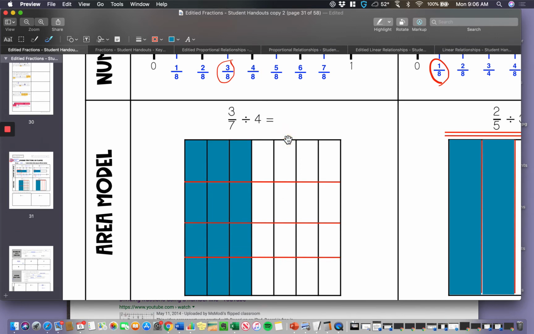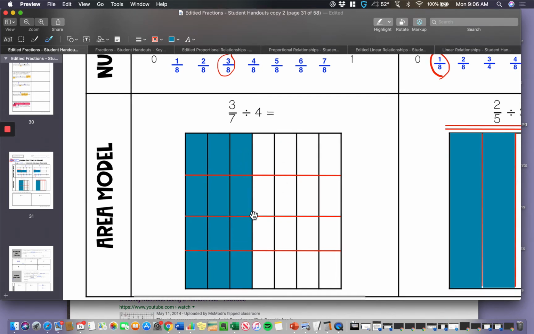Once you've gone ahead and broken up your area model into 4 equal parts, this model is actually really easy to see because all I have to do is take my top corner and represent it as a fraction. So I have a bunch of new pieces here. Now the whole thing has been broken up into a bunch of different pieces, and the total amount of pieces here is 1, 2, 3, 4, 5, 6, 7 times 1, 2, 3, 4. 7 times 4 is 28. So my denominator is 28 because my whole model here is broken into 28 pieces.